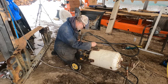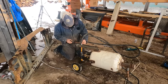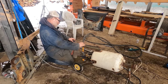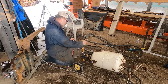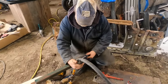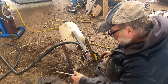I'm gonna thread this just like this here. You know what? I'm gonna thread it like this so it doesn't catch me if I go to grab anything. Yeah. I think just like that there. Hope you can see that. Okay. Now that's on there.